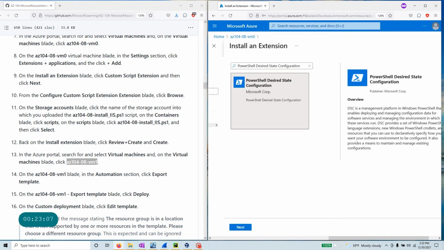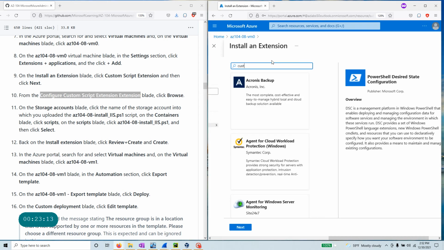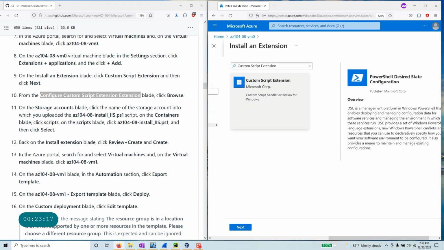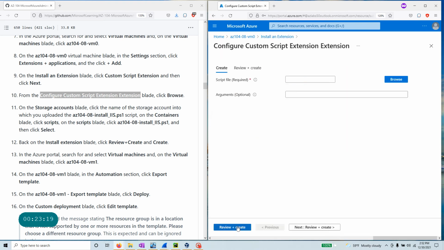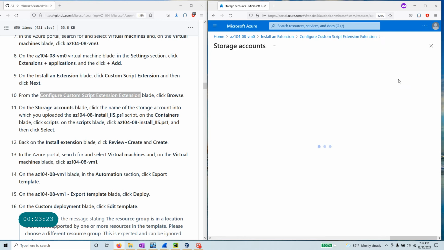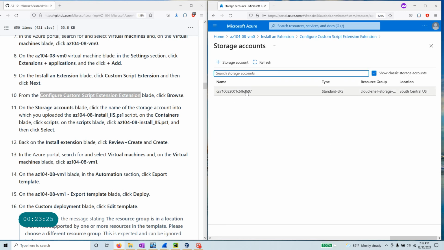And we actually use just this one, configure custom script. So here we just did custom script extension, and since this is a PowerShell script, we just said next, and it allowed us to pick up a script, and this script was located in a storage account.